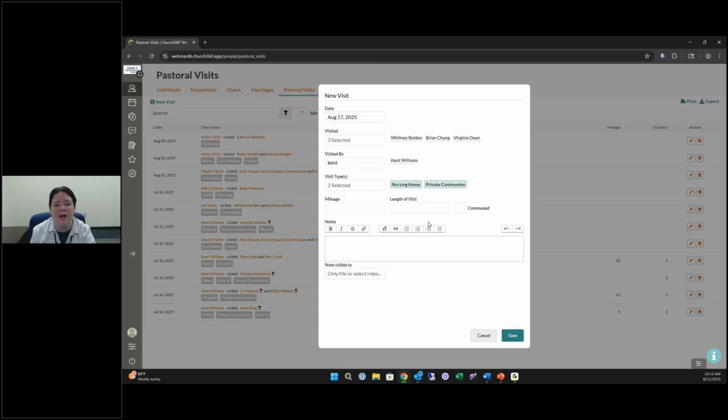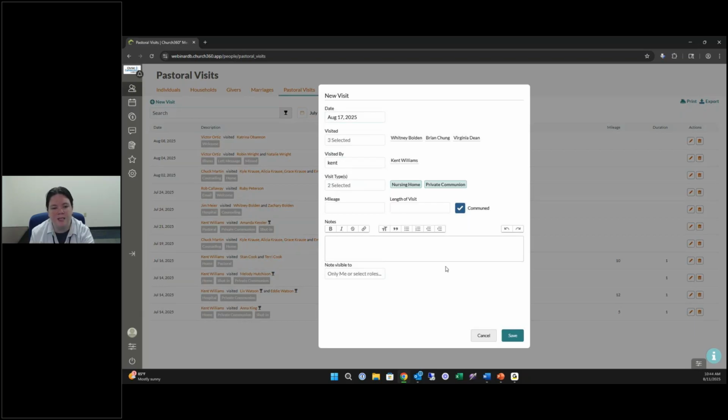as well. I can go into much more detail on the mileage, length of visit, and then I can even check if they have communed to mark this as a communion event as well, so that that communion information would be added to their record for anybody that needed to be marked as having communed that isn't really part of an actual attendance event instead.